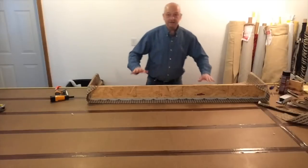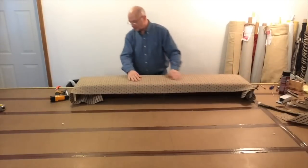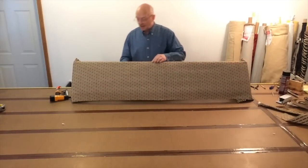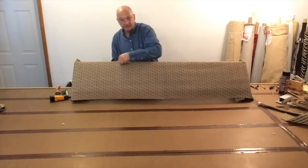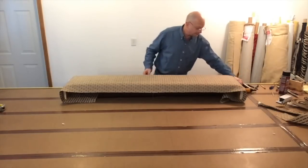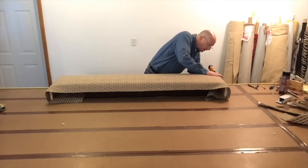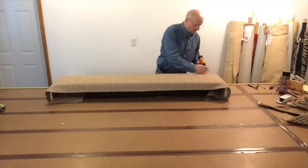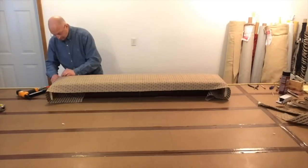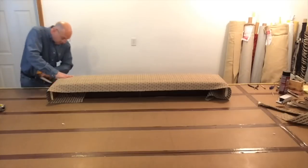Okay. The next step is to upholster the top. And again, this has these little lines in here. You see these little dots. So with these dots, I want to follow a line of dots all the way across to keep everything even. So what I'm going to do is, again, I like to work left to right. I'm going to put a couple staples here. Then I'm going to follow that same line of dots coming across. And then I'm going to come over to my right-hand side, and I'm going to put a few staples here.